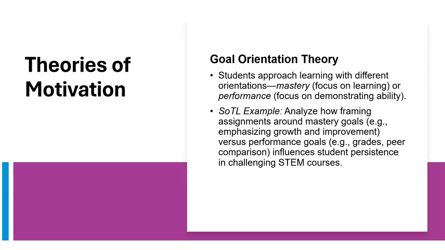The next one is somewhat similar, this idea of goal orientation theory. This really has to do with what types of goals they're setting. This says that students approach learning with different orientations. So are they trying to master the subject, meaning they're going to focus on learning, or are they focused more on performance goals?